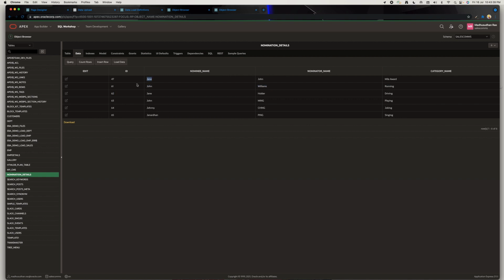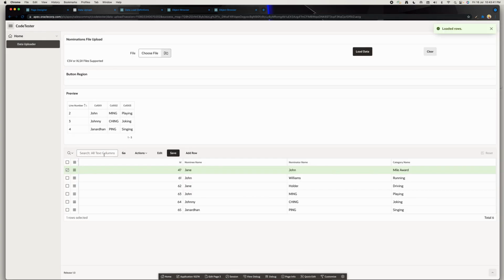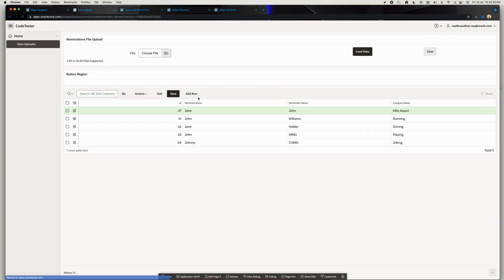This was already there, and the same view you are viewing here as well. And you could in fact go and delete them if you want to. For example, if you want to delete a row, you can save that, and if you want to clear this, you can clear this. These records are still there. Now, having said that, how do we actually build this? That's important.